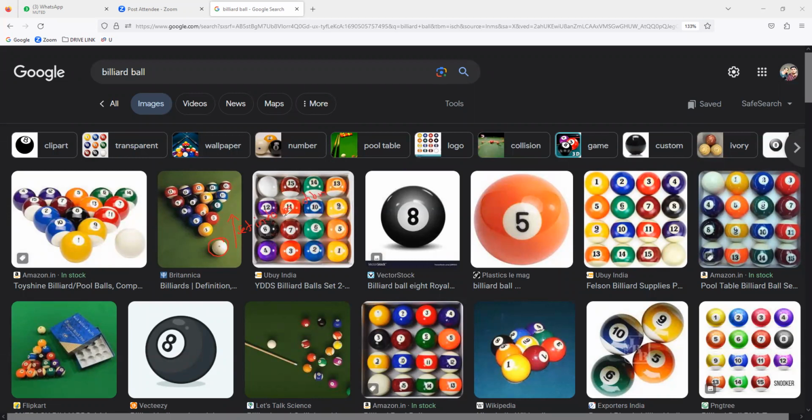Set into the motion from the state of rest. Now this ball will go and hit other balls. Understanding? The remaining balls are in what, state of rest or state of motion? State of rest. Only this white ball is in state of motion, and it will go and hit and make other balls also set into motion. Am I right or wrong, everybody?